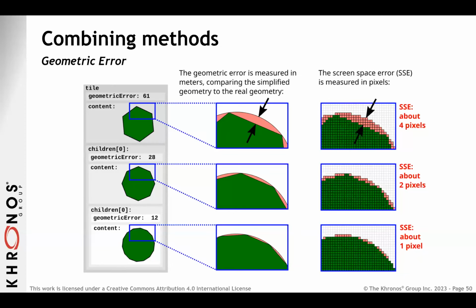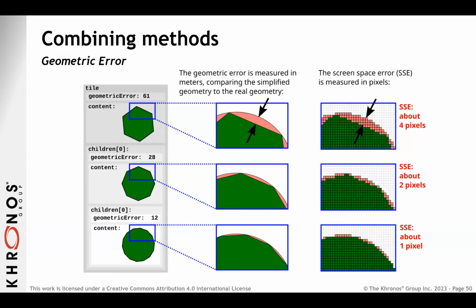In the case of most 3D tiles, I would say we always do basically point or mesh density. The geometric error is computed when the hierarchical level of detail is created, and then it's agnostic of the runtime. So this is something that's done ahead of time and then stored. And then at runtime, what we do is we translate that into a screen space error. And that quantifies basically how much of the geometric error will be visible in terms of pixels on the screen. And so when the screen space error exceeds the threshold, the runtime will then pick a higher level of detail.